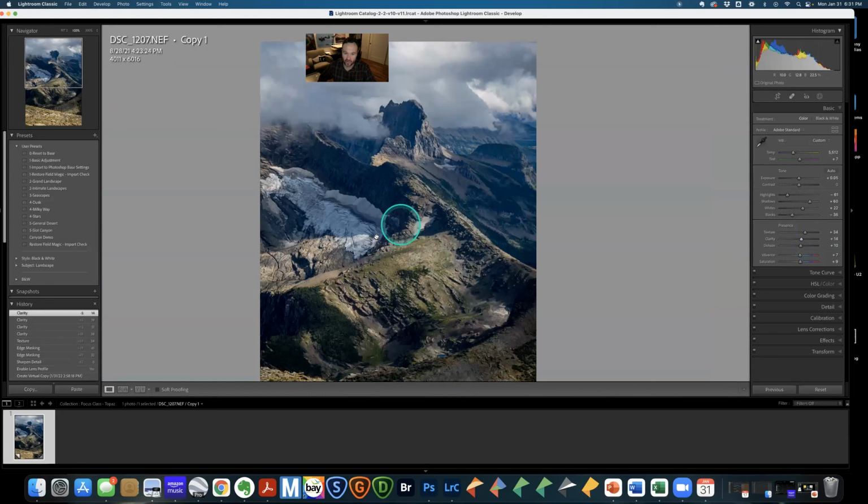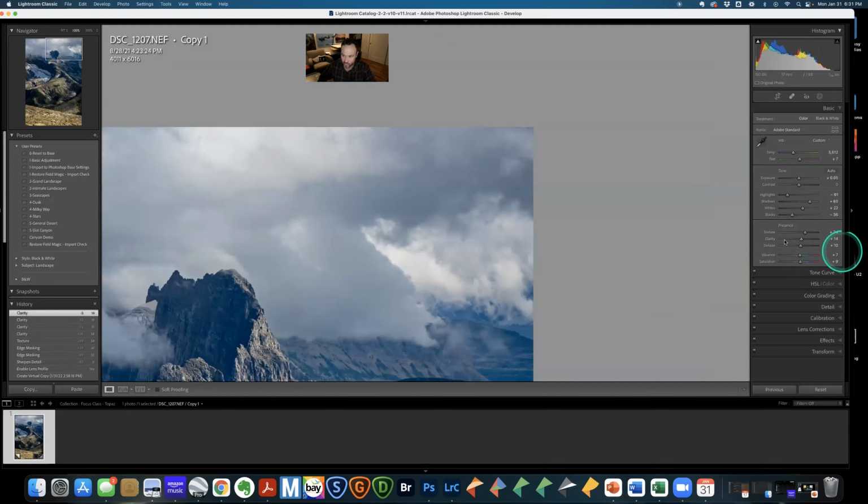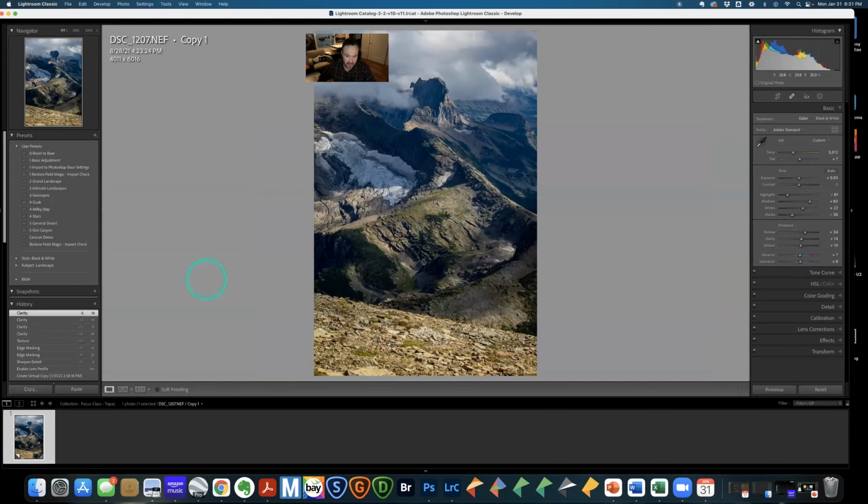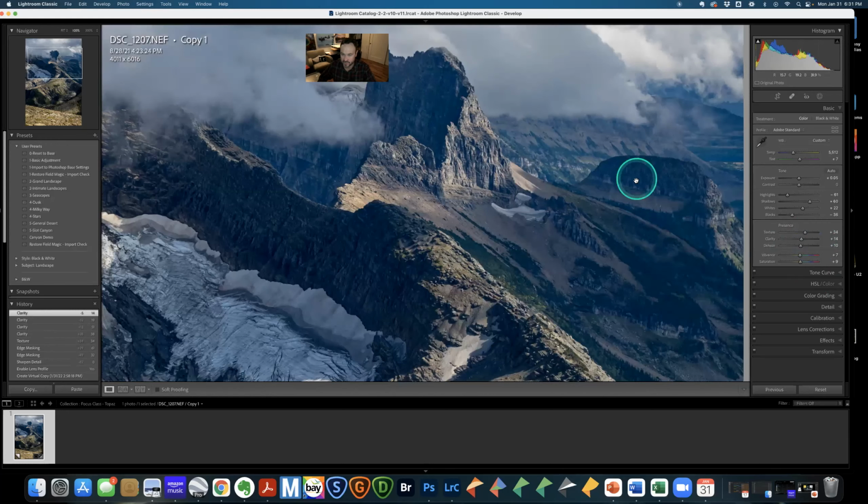Sometimes around images like this, when we get into areas of transitions, we're going to get some haloing and some fringing. Not really seeing it right here, but maybe it's just the camera, good enough light. But in lower light images, if I'm adding too much clarity or texture, I'm going to get a lot more chromatic aberration and fringing. I think I have enough light here, which is good.